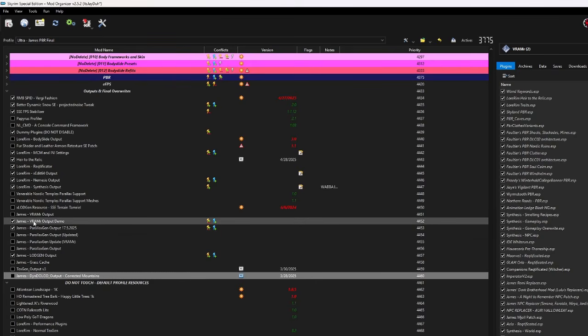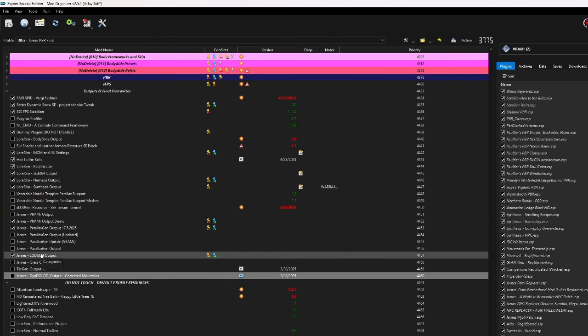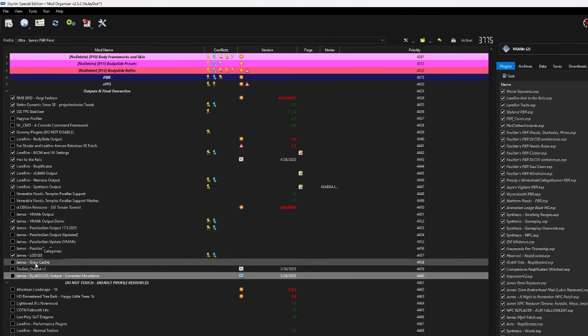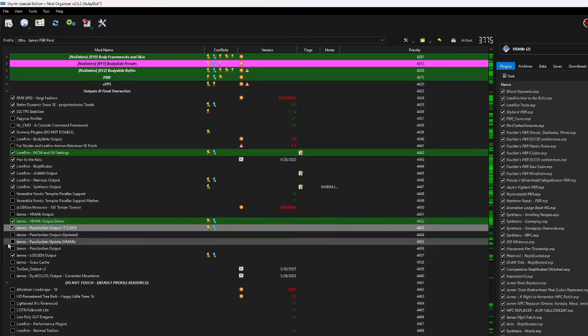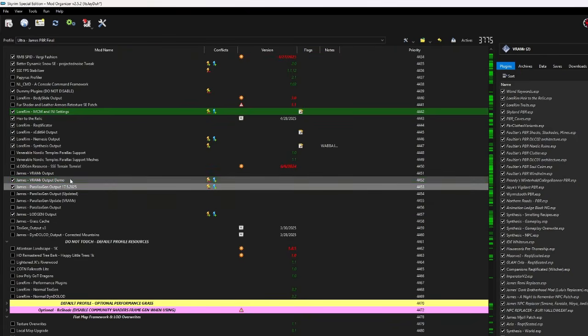Okay, so regardless of whether you're an ultra or default user, once again, you're gonna enable your VRAMr, your log gen, and then your parallax gen. If the orders are different, keep it the way it is in your Lorerim. My parallax gen has to be in front of my log gen for specific reasons, just for me. But in the end, these are the 3 that you're going to enable.